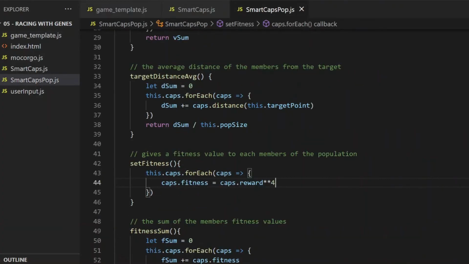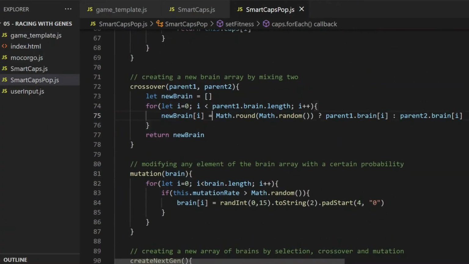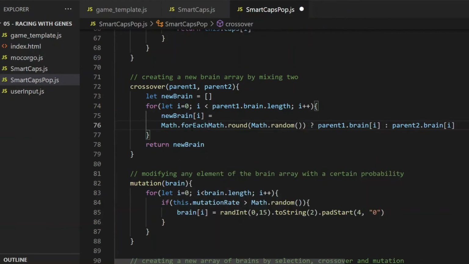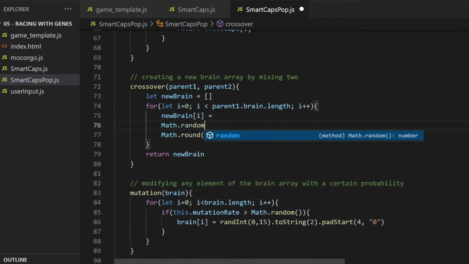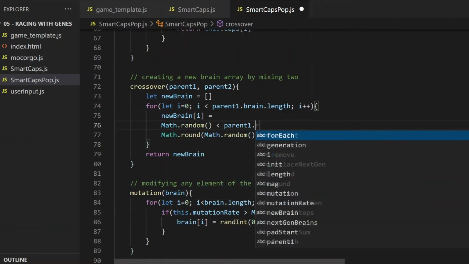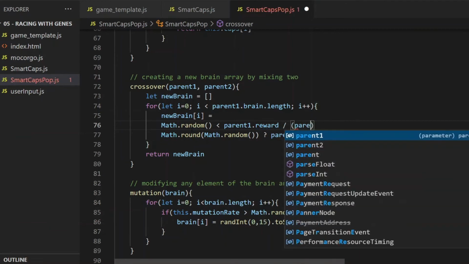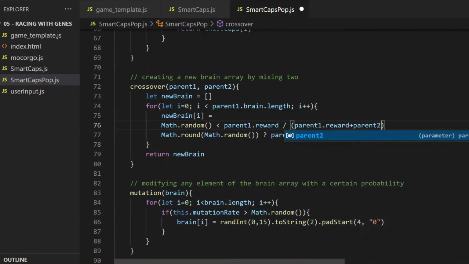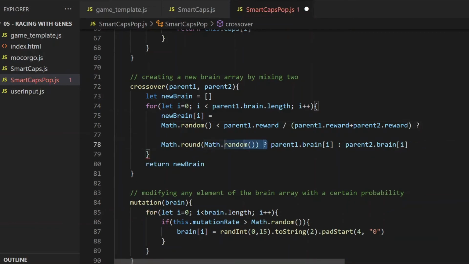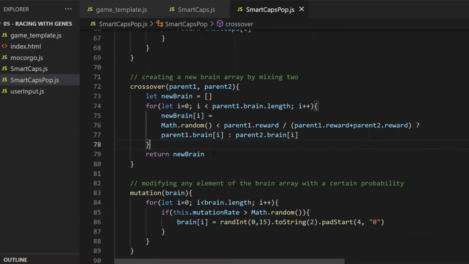For example, if one parent crossed 3 checklines and the other one only 1, then inheriting a step from the first parent would be 75%, and from the second one only 25%. That could further increase the chance of the fitter member of the population to spread its genes into the future. And this would be the way it's implemented in the crossover method.